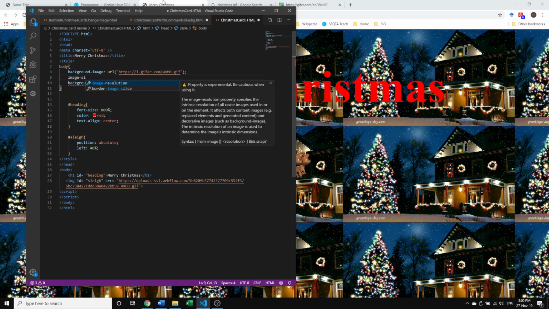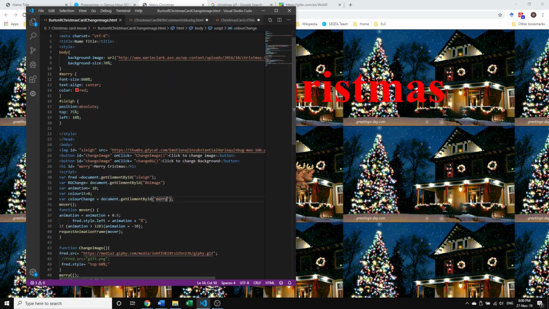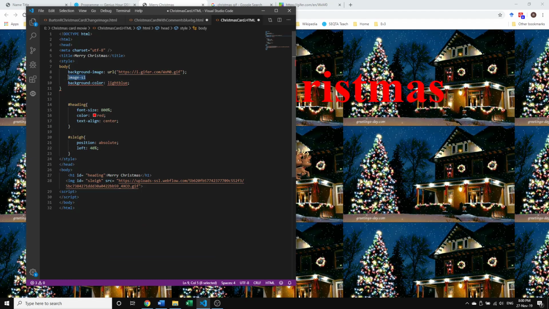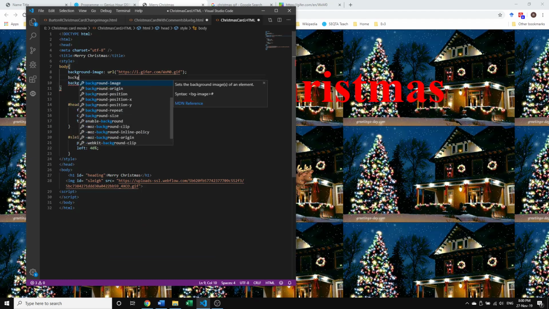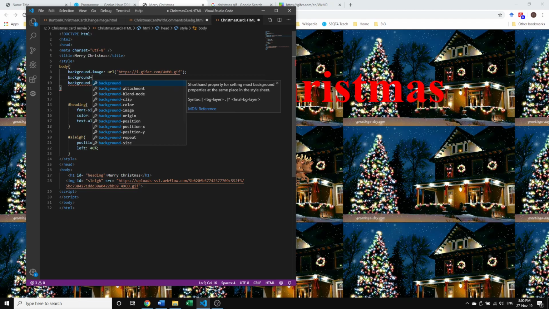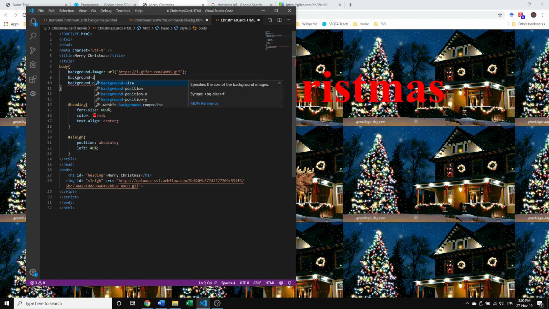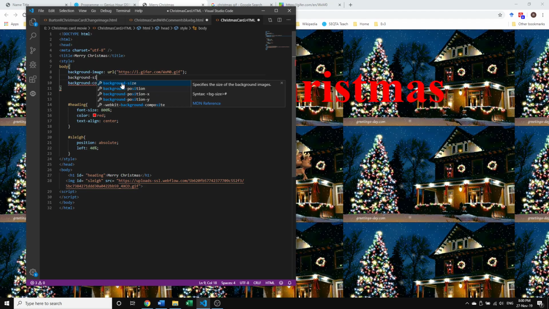Okay, that's not right, so let's have a look. Background size, that's what it is. So we go here, delete that, we go background dash size, oh, not equals, sorry, dash size, there it is there.